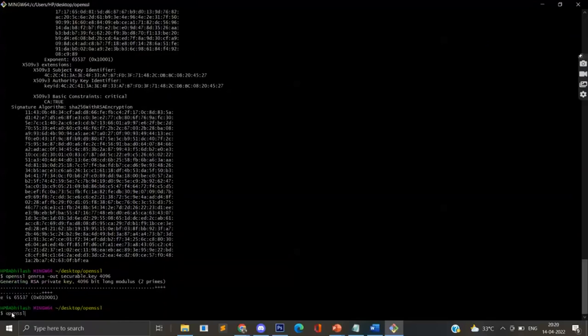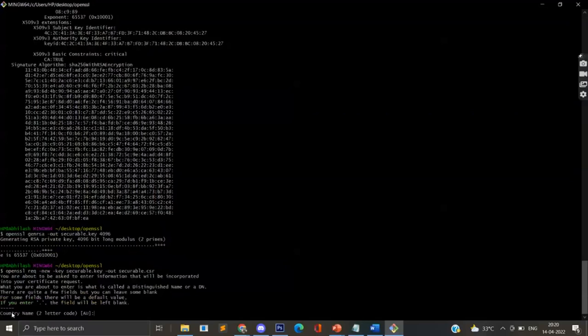Then with OpenSSL we will create the certificate signing request now. So openssl req -new -key, and our key is securable.key that we created a command ago. And I'll save my output in securable.csr, which is nothing but the certificate signing request.